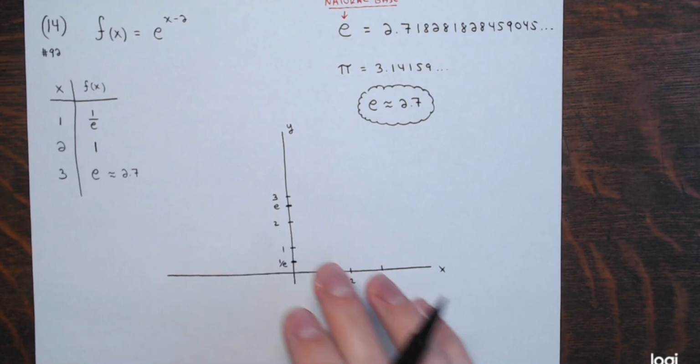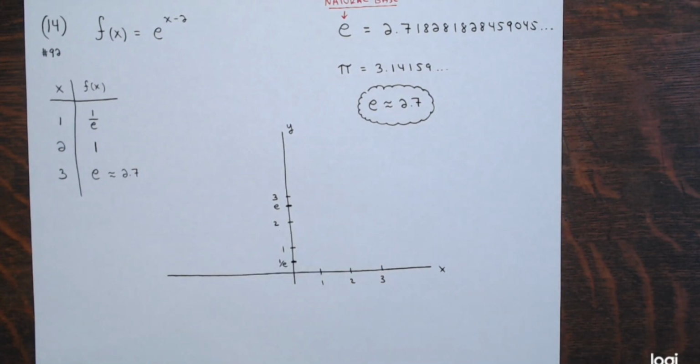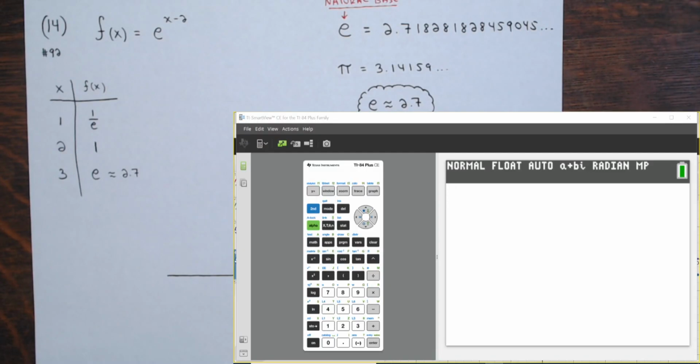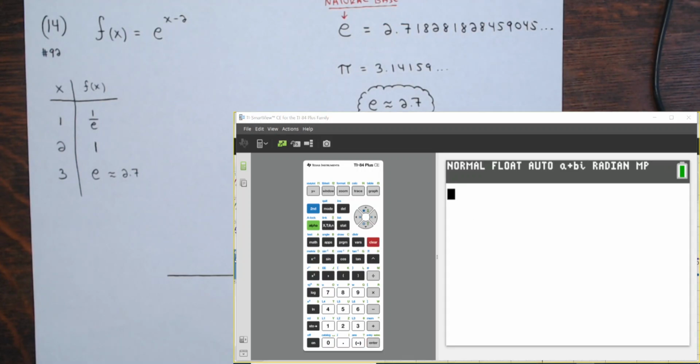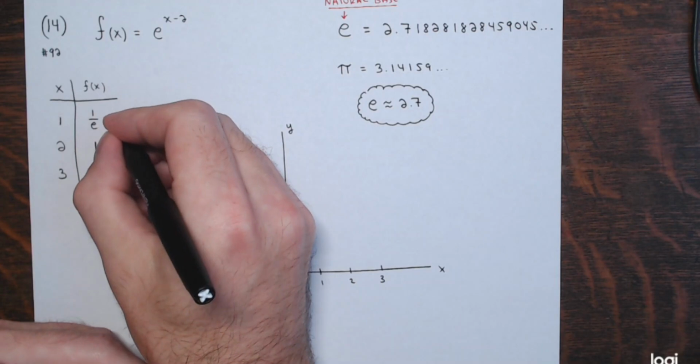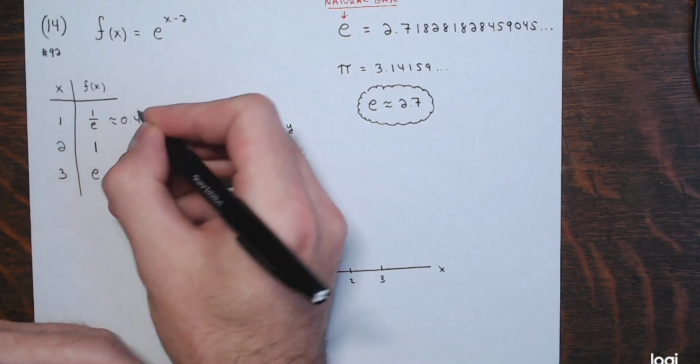And then e to the 1 minus 2, e to the negative first, that's 1 over e, which I'll pull up a calculator for. I know it's between 1/3 and 1/2. Let me pull up a calculator and do 1 divided by e. e is actually just above the division sign here, second e. It's about 0.3, between a third and a half, 0.3678, round to 0.37, or if you were rounding to the nearest tenth, that would round to 0.4. So that's all I wanted. This is approximately 0.4, 0.37.